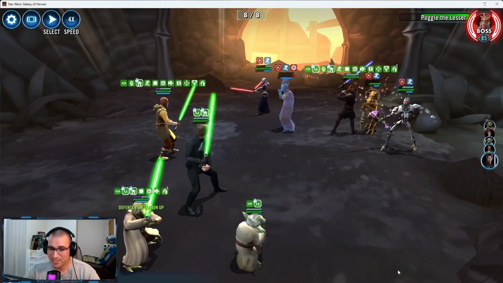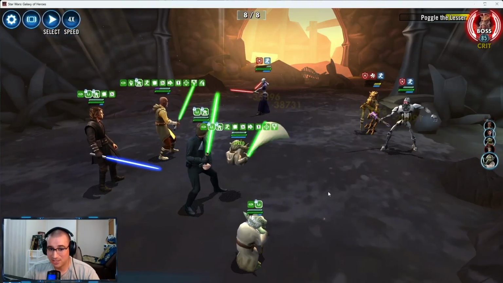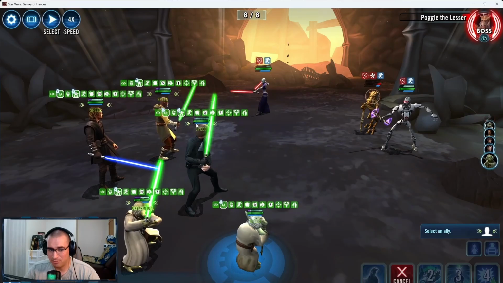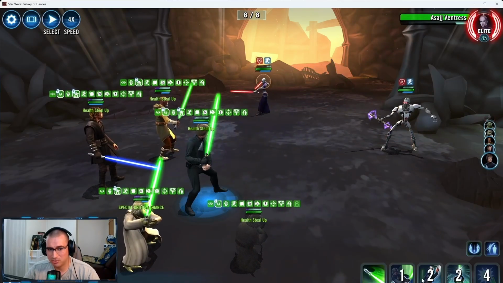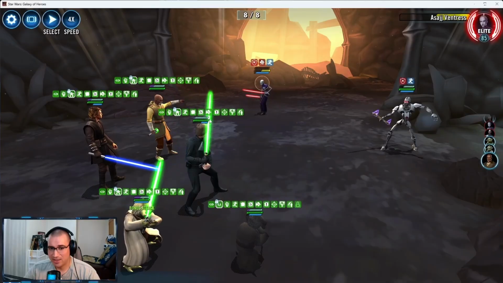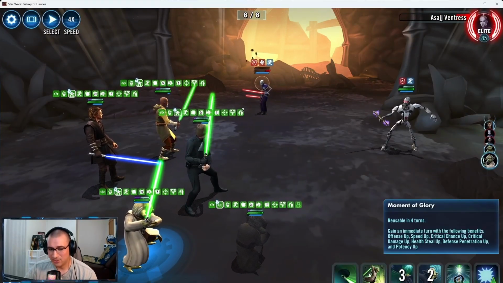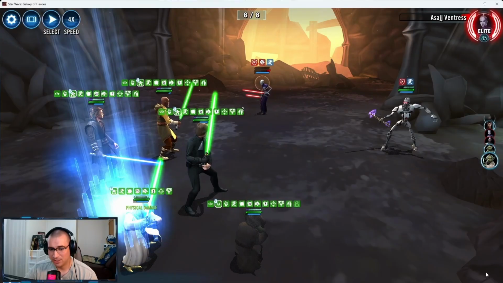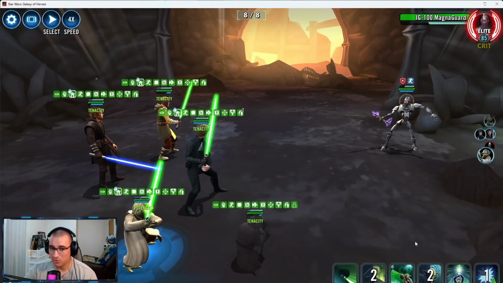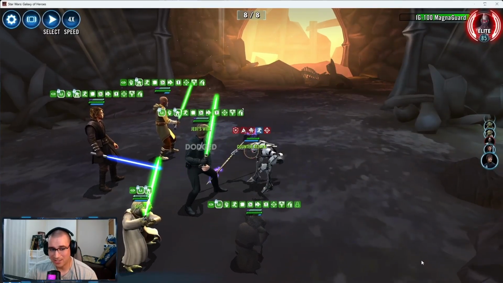At this point, it's very easy. There's not much threat here. I just took out Poggle because he has that ability block. Newt just died from mass damage, so that was pretty easy. At this point, I'm going to kill Asajj, and then Magna Guard is just an afterthought. Again, you can use as many abilities as you want here. It's pretty easy, because once those guys are dead, that's very easy. You don't hold back and you kill them all.